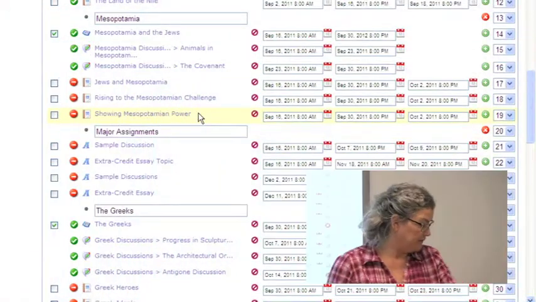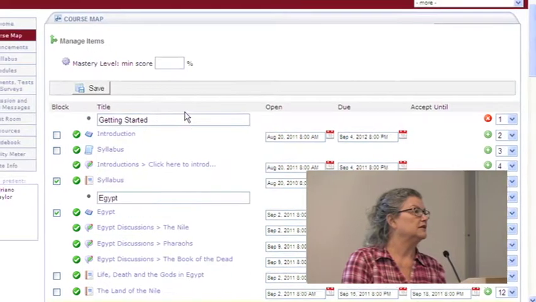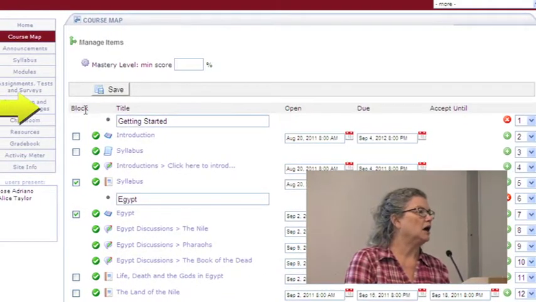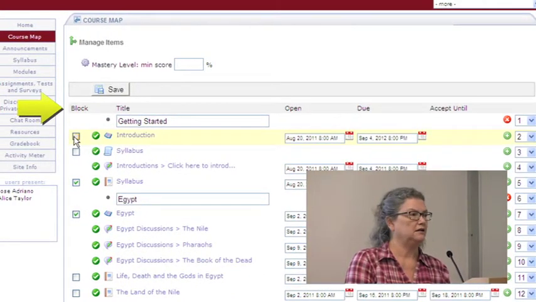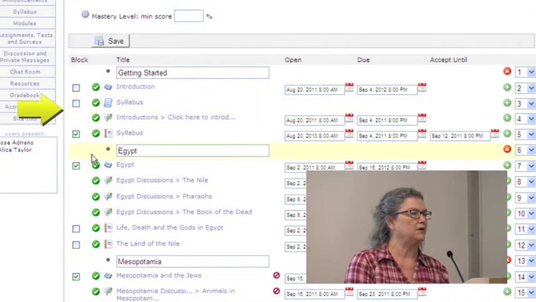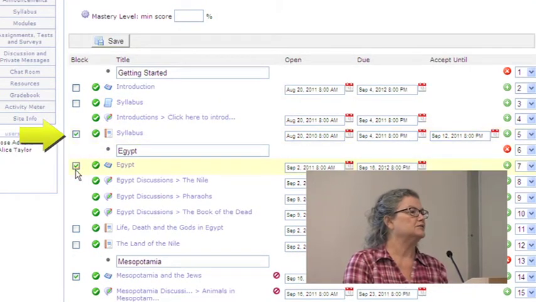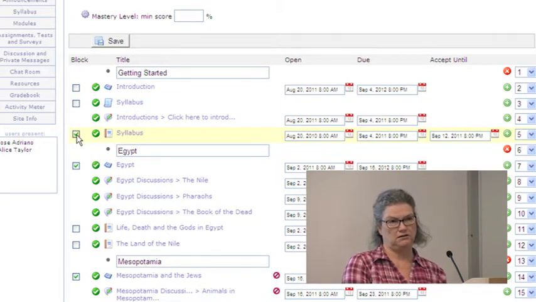The other thing that's great about this tool, I think, is this block. On this little box, if you click that box, students cannot proceed to the next item on the list until they have finished this item on the list. Yeah, I haven't done that. So my first block is my syllabus quiz. If you have not done the syllabus quiz, you cannot start the class. And that's how I'm going to get them to read the syllabus.